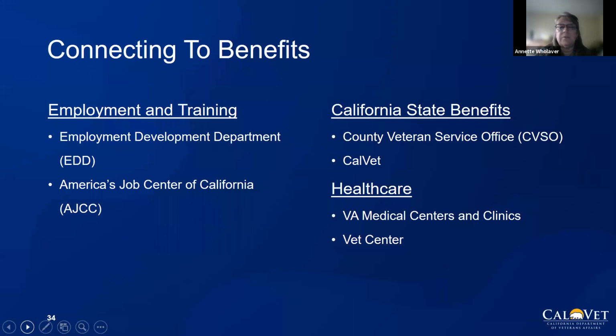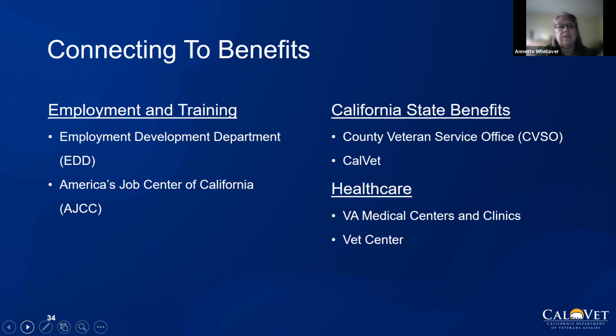California state benefits, well, that's what CalVet is all about. Every state has different benefits and different eligibilities. So we work very closely. In fact, the County Veteran Service Office, that's where my office is here in Fresno, California. And they administer a lot of the state and federal benefits. They are the boots on the ground. So they know exactly what they're doing. In fact, they do 50% of the claims in the state of California. So I rely on them heavily. So if you need to do compensation or pension claims, get your DMV paperwork or college tuition fee waiver, they're there to assist you in any of those benefits.